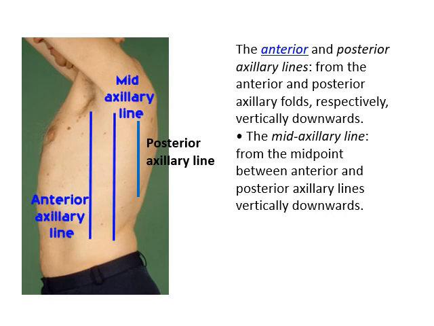Then there are three other lines which we call the anterior axillary line, the posterior axillary line, and the mid axillary line. So when you lift your arms above the head, you have the anterior axillary fold which forms the anterior wall of the axilla, and that downwards is called the anterior axillary line. And then the posterior wall of the axilla, that downwards is called the posterior axillary line, and in between these two lines you get the mid axillary line.